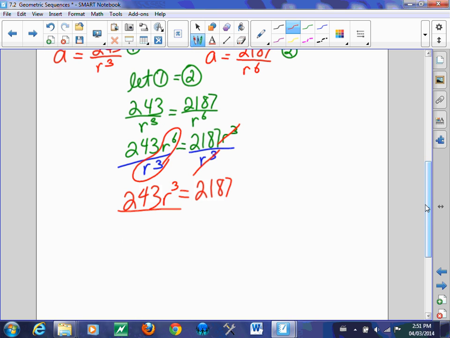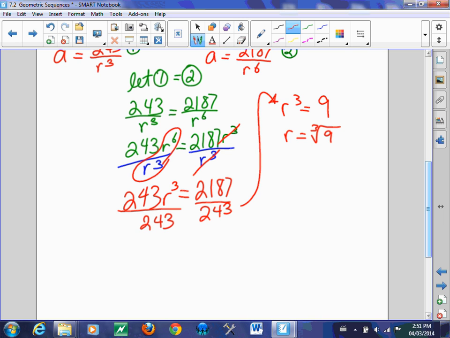Well, first of all, let's deal with how do we get r cubed by itself. Currently, it's multiplied by 243, so you do the opposite, which is divide. Okay. I'm just going to move it up here so I don't run out of too much room. So what am I left with here, guys? I have r cubed equals 9. Another way to write that, ladies and gentlemen, is r equals the third root of 9, because we've done our radicals already. So that's another way to express it. Let's leave it like that.